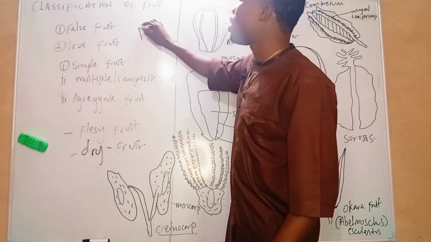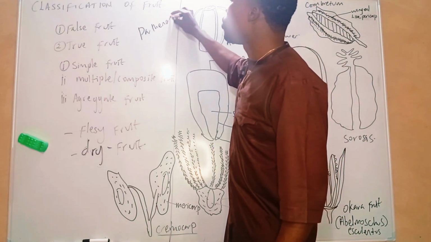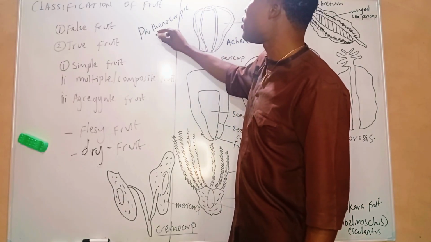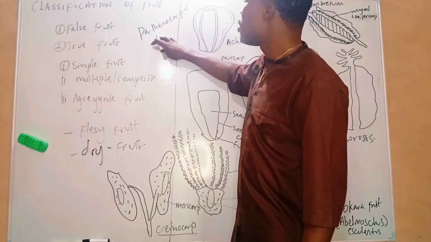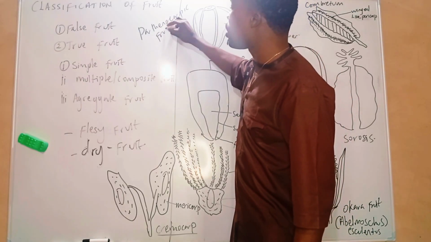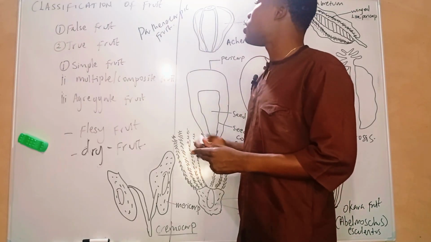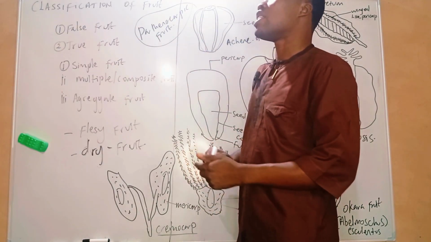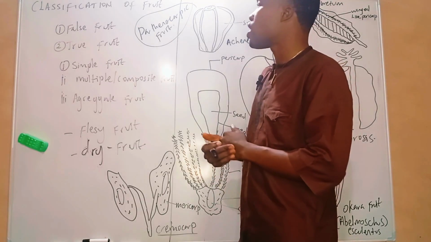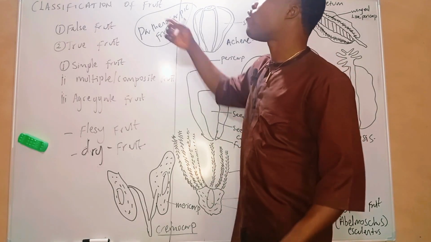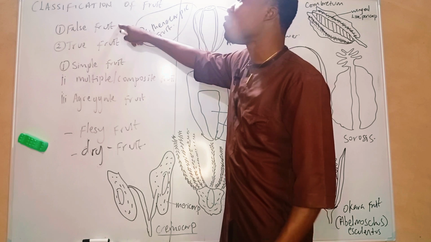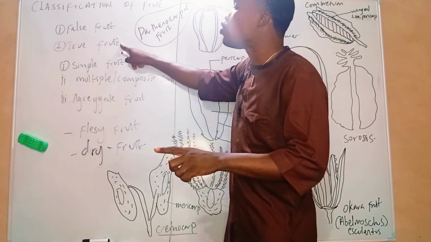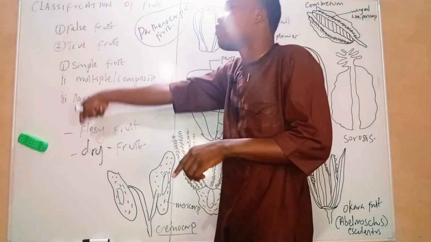Now, some other term I have to add is a parthenocarpic fruit, like the banana, Musa sapientum and Musa paradisiaca, banana and plantain. A parthenocarpic fruit is actually a fruit that is gotten from an unfertilized ovary. So when an ovary is unfertilized and a fruit develops, we get a parthenocarpic fruit. While a false fruit is gotten from a fertilized ovary, but the other floral parts of the fertilized ovary are the false fruit, while a true fruit is the fertilized ovary itself.